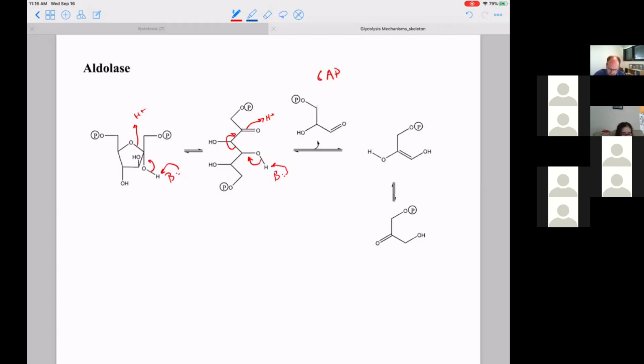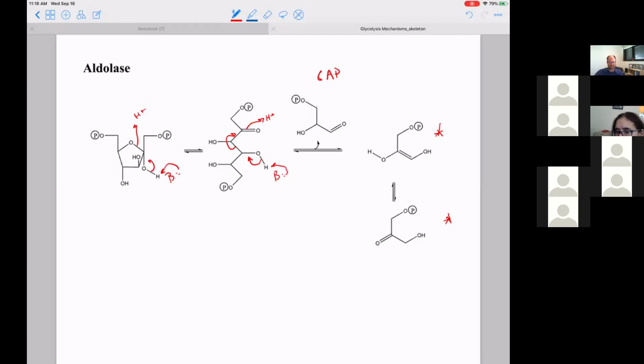So what is this molecule right here? DHAP, everybody's right. So the molecule I just indicated there is DHAP, dihydroxyacetone phosphate. So what is this thing? Nope, it is neither.